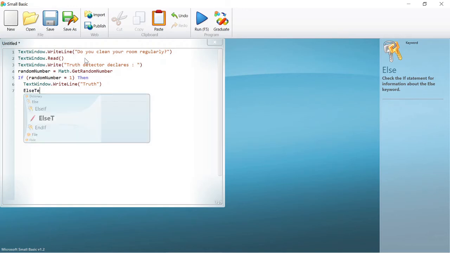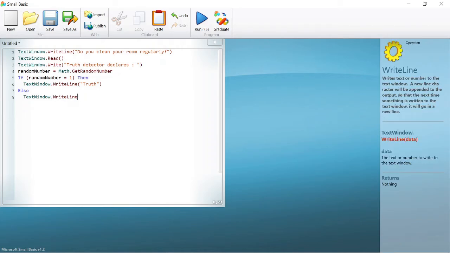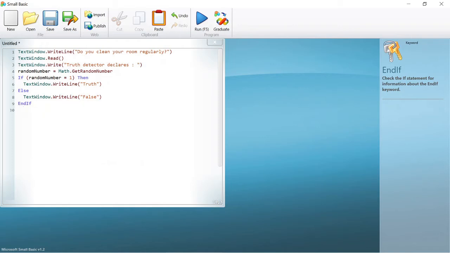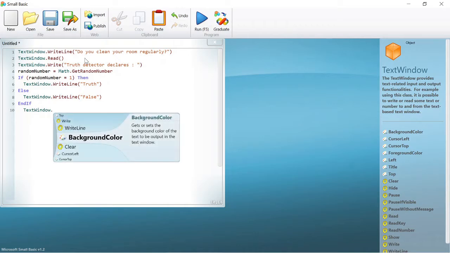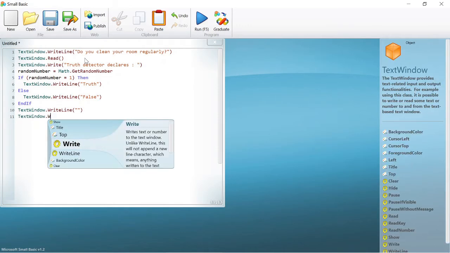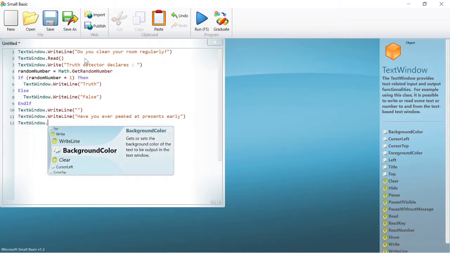Else text window dot write line "false." End if. Then text window dot write line "Have you ever peeked at presents early?" Text window dot read.